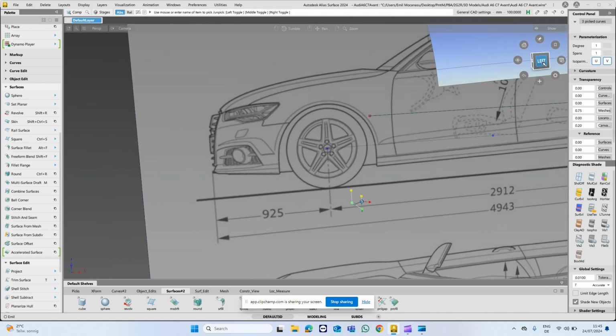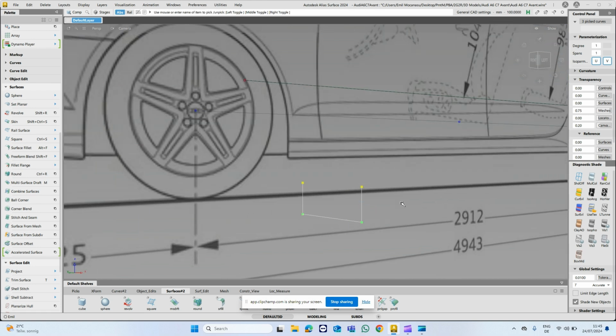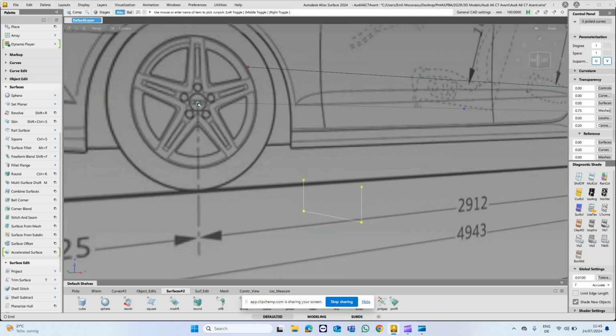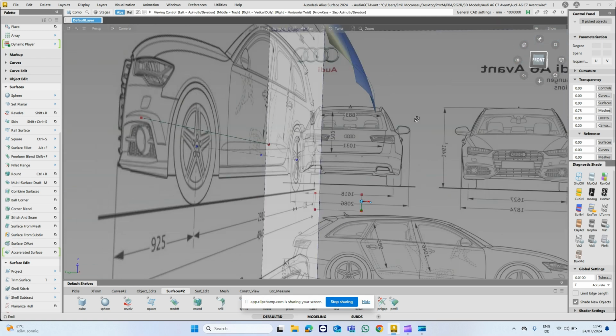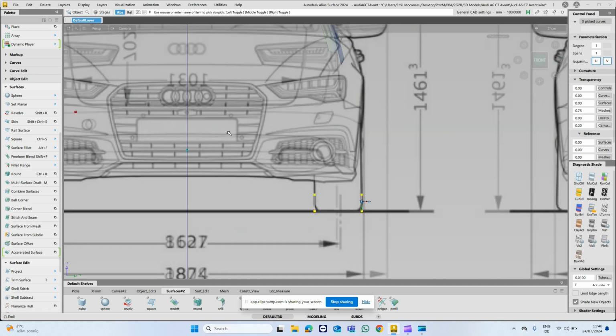What I want to do is group them. So Control G, or go into Edit and click Group. That puts your pivot on the origin. That's one of the other tools that move the new object's pivot to the origin. Now, what I can do is take the pivot and move it in the side view, hitting Control and Alt, and then clicking this curve, and it brings it projected to the continuation on that curve over there.